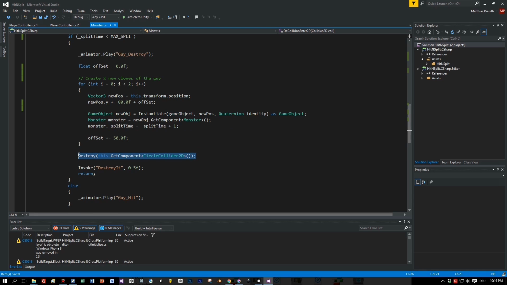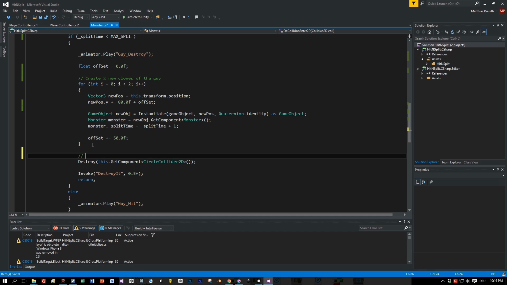Okay, the last part is also a bit complicated, but I'll try to explain. I destroy the attached circle collider of the parent. This means the animation is currently playing, but I don't want the character to be hit by the saw anymore. And so I destroy the collider. This means we don't run into this OnCollisionEnter event again.